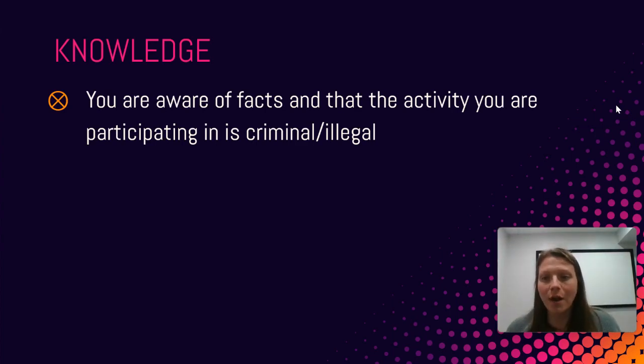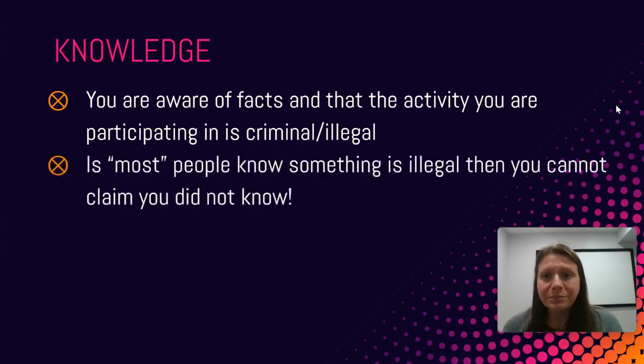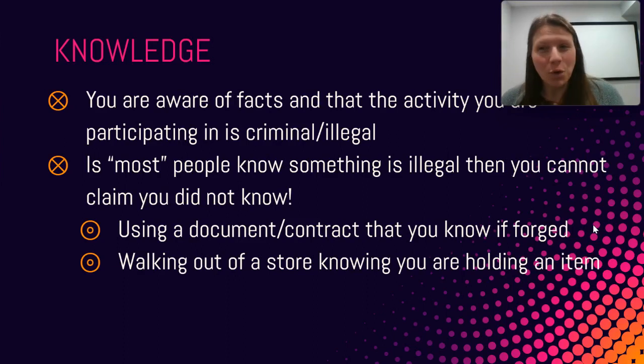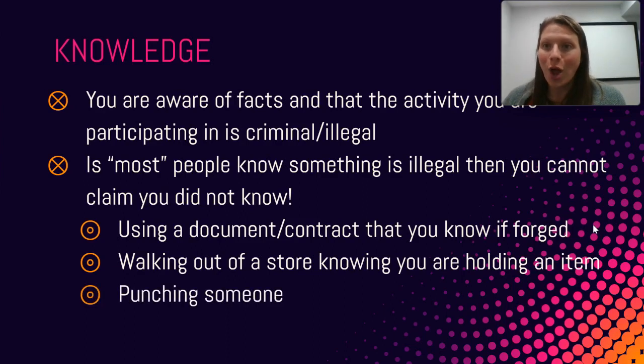So even though we go on and on about how there has to be the mens rea and the guilty mind, in the majority of cases, if you do something illegal that seems to be intentional, that you know you're doing, knowledge is going to be there. That's what I was talking about. Most people would know that it's illegal. Again, if you're holding on to an item and you're walking out of a store, or you're tucking it under and hiding it intentionally, you would know that what you are doing is illegal. With any of our physical harm laws like assault, sexual assault, and homicide or murder, knowledge is almost automatically assumed. We know that if we strike someone, if we punch someone, that this is illegal and this is against the law.